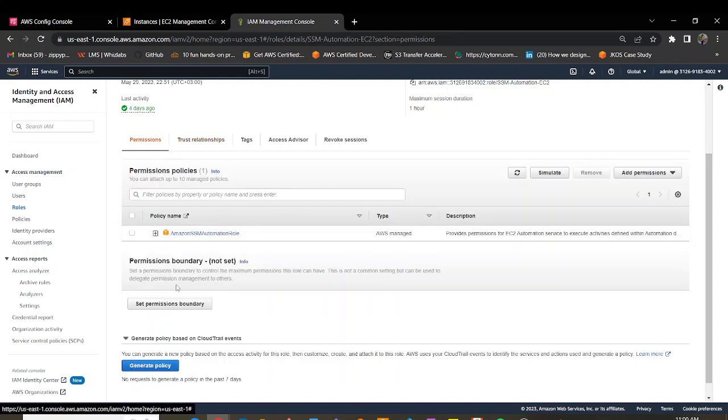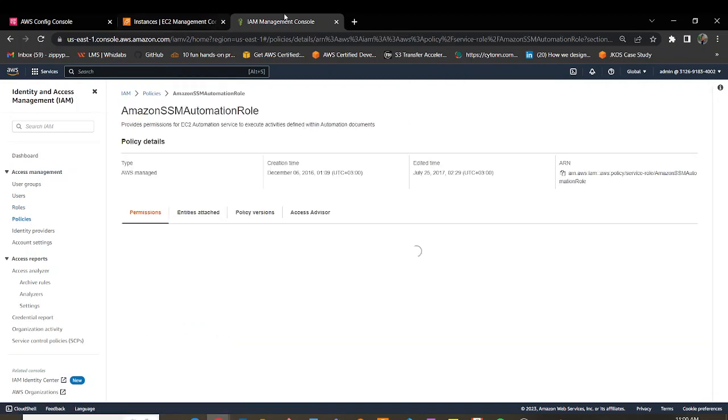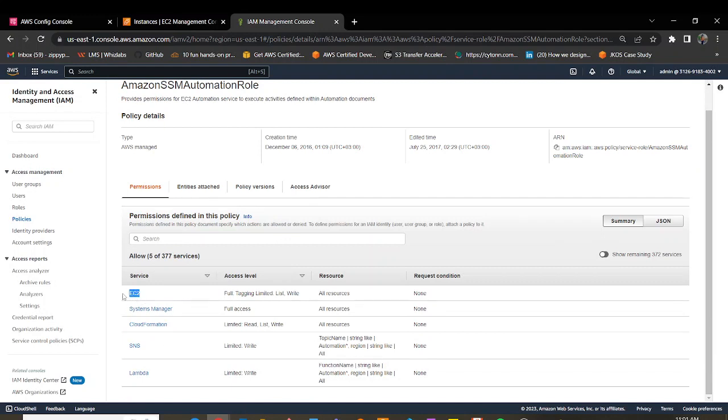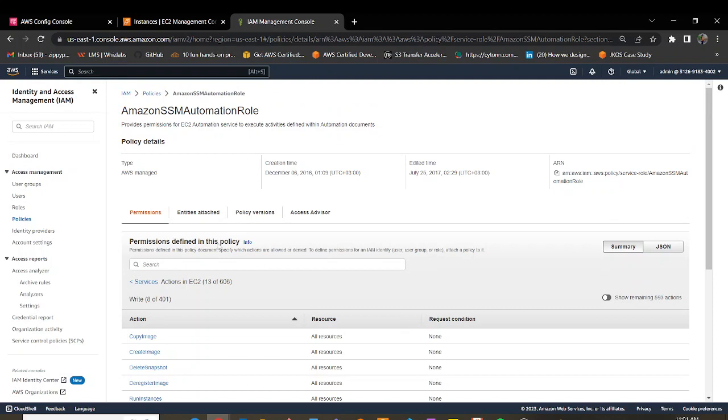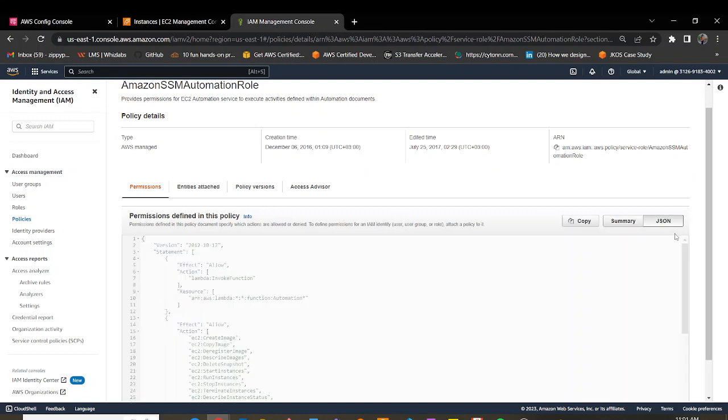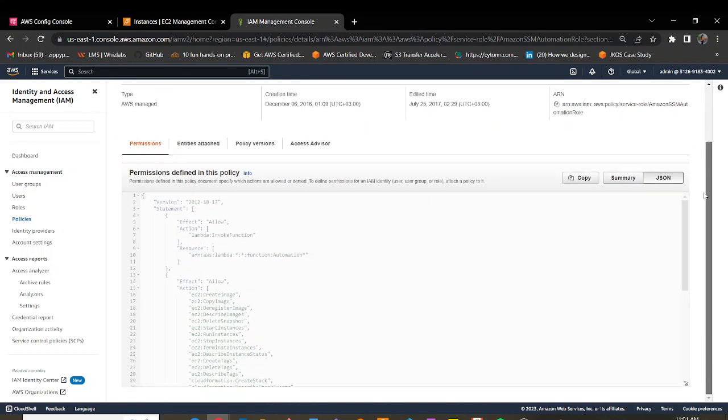Then if we look at the permissions, this is the policy, Amazon SSM automation role. We're just going to have a look at what it does. It gets access to EC2. Okay, I prefer JSON.